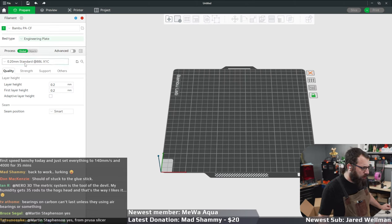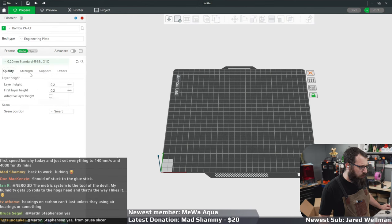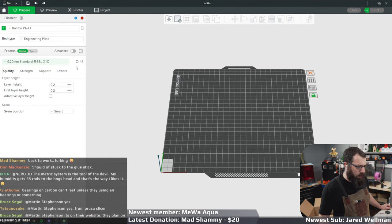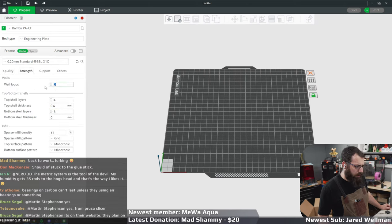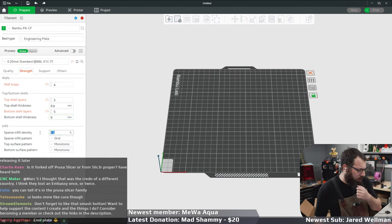Okay. Our profile is 0.2. Layer height 0.2, first layer, adaptive layer height, no. Strength. Okay, walls: because it's a Voron part, we're going to do four walls. Top and bottom layers are five. Let's do gyroid, because why not?